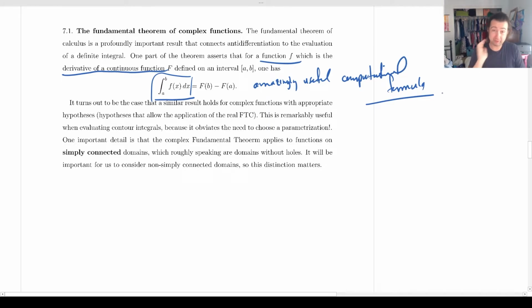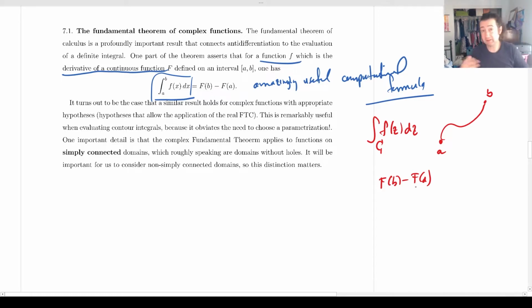In fact, part of the reason why it's so useful is, if I know that I can evaluate a complex function, I mean, what would we really want to be true here? We would just be living in the dreamland if it was the case. Maybe if we're really lucky, we'll be able to evaluate f of z dz over some contour. And if we were living in a universe where everything was nice, maybe it would be the case that if this was the point A and this was the point B, maybe I could write down f of b minus f of a, and I wouldn't even need to figure out a parametrization for the curve because I could just plug the 2 points in. That's sort of the dream.